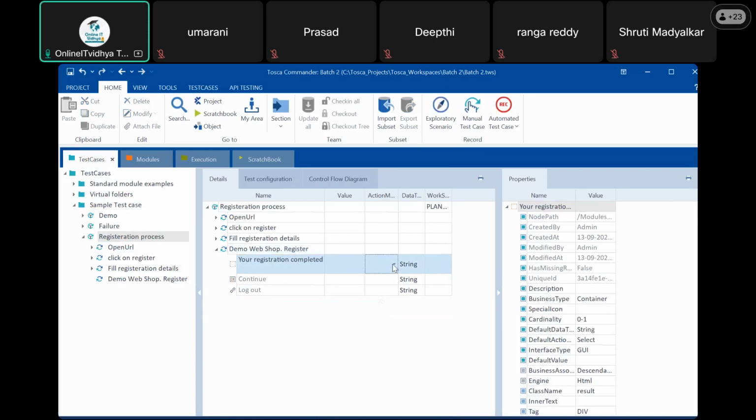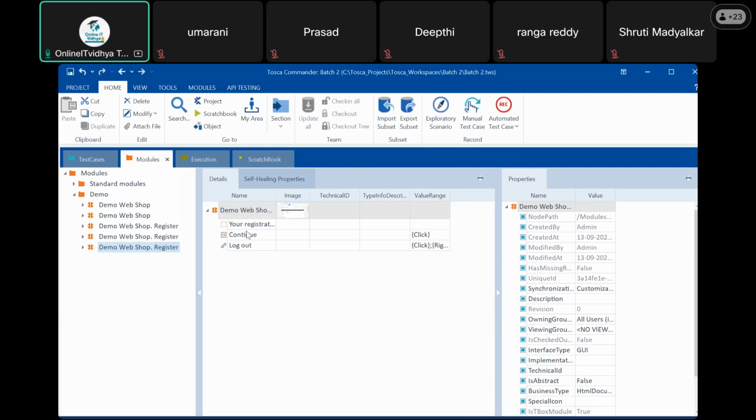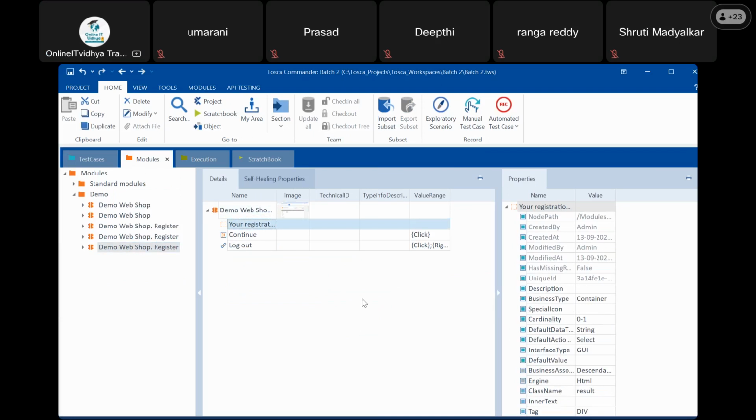I need to verify whether inner text, I want to verify that inner text is your registration is completed or not. Okay. Inner text is not there.